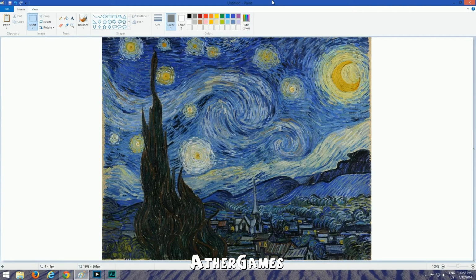This week's This Can Be Real, where this week we're doing something a little bit special and drawing in Microsoft Paint. We are recreating the classic art pieces of famous artists, and we have no exception here. This is Starry Night. Absolutely, Starry Night. Wow, this is going to be a fun one to try and recreate.